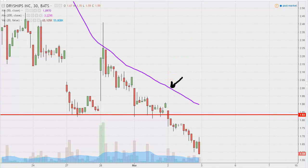As far as levels of support are concerned, I'm not even going to talk about one just because essentially the price closed at the low of the day on this big red candle here. So it seems like momentum may just be starting. However, not a whole lot of volume, so it's not like it was a total disaster in terms of massive volume or anything. But as it stands right now, if you want to call right around $1.58 as support, you could do that.